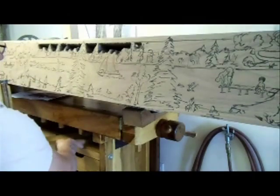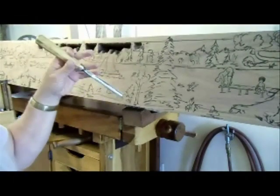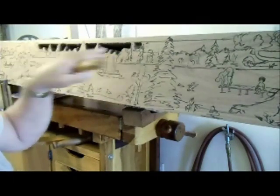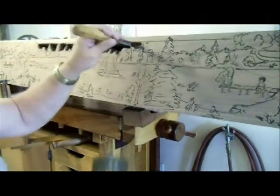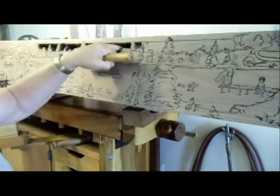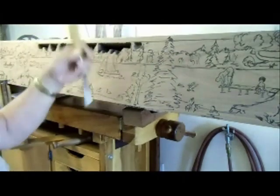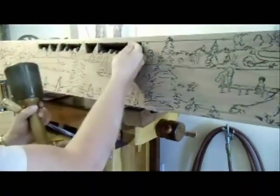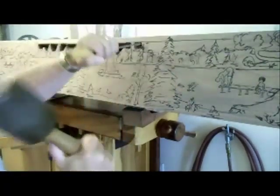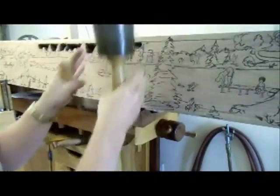You see me pounding away on the mantle here with the chisels. Let me explain a little bit. Every time you put a knife or a chisel to the wood, it's like driving a wedge in there. So you see the angle that I'm making here. I am not driving straight in because I don't want to break this off. This is almost a 4-inch depth, and it's right now at about 3 inches. If I get in close and drive straight in here, I will put stress and I will crack it. So what I do is take it down to depth first, like that, and then I will widen it out.